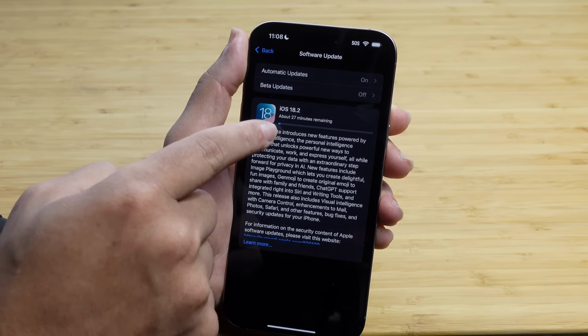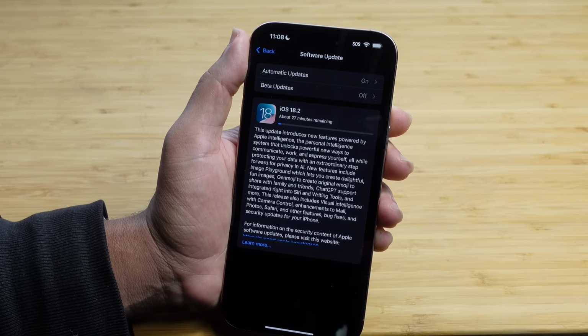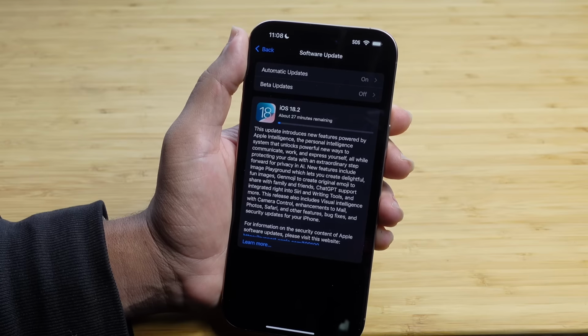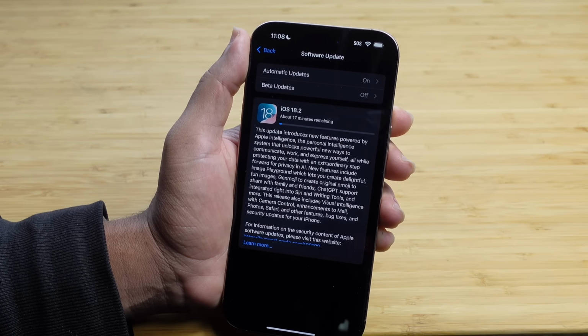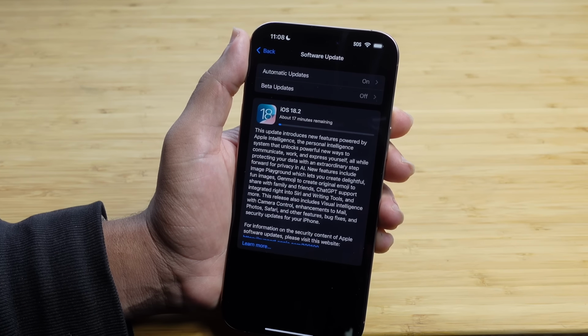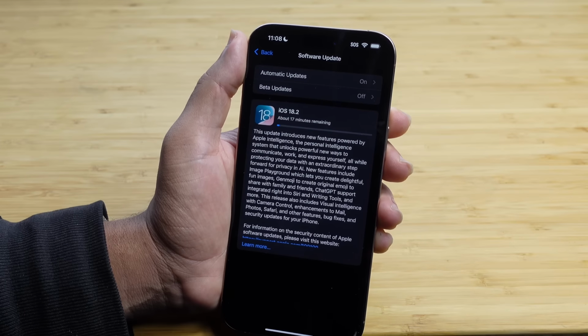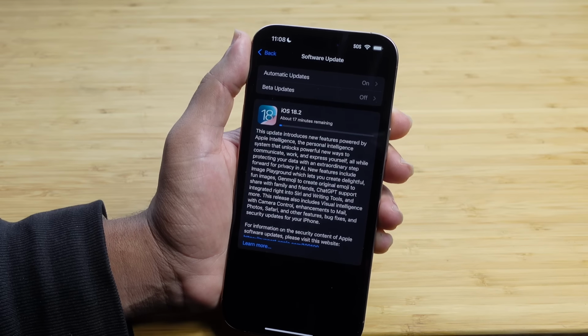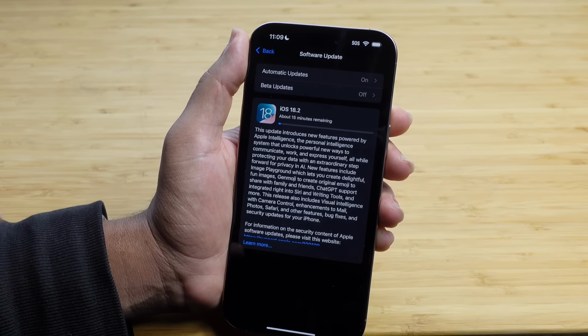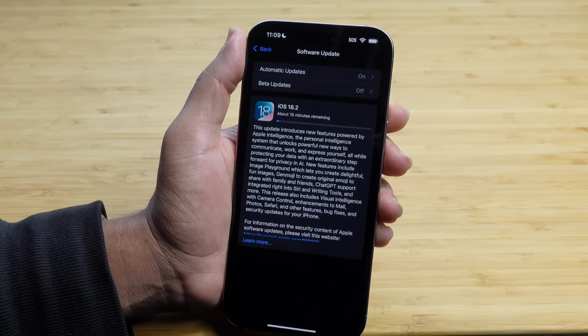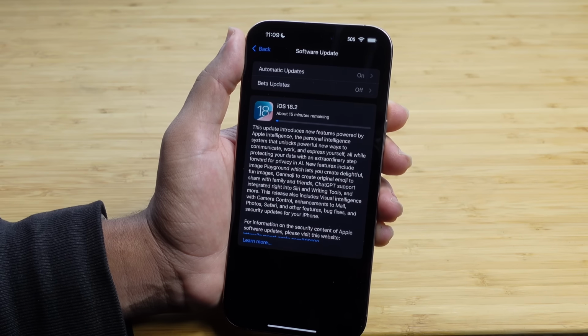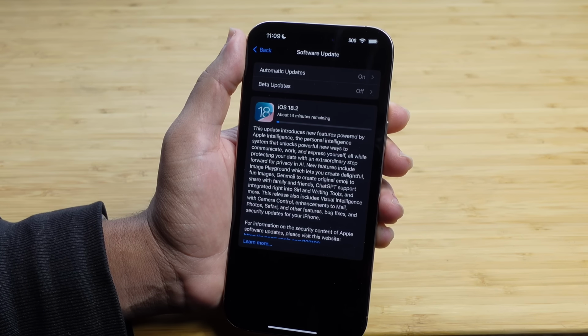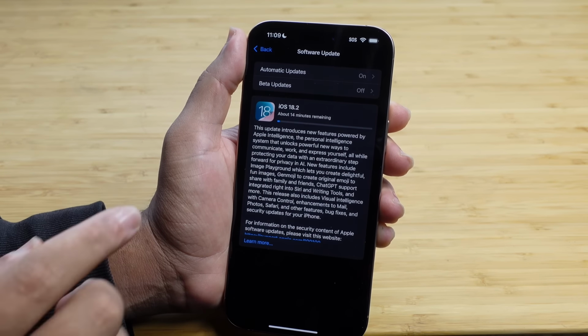So you can see here that there's an estimated wait time of 27 minutes just to download iOS 18.2. So it dropped down to 17. It looks like it's getting a head start there. So you may have to lock your phone, put it next to your Wi-Fi router, or just be patient as it downloads this. It's dropping pretty fast. Now we're already on 15 minutes, but you'll need to download this software update for iOS 18.2 in order to successfully use all of these features.